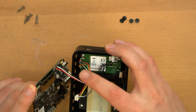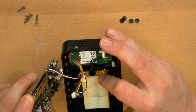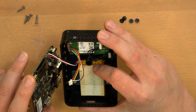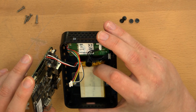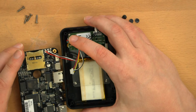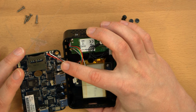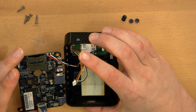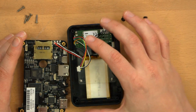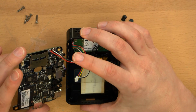Those have very nice connectors on them. The battery, however, is soldered into the board, and there's no connector on the other end. It's just soldered in. It looks like it has charge protection, to prevent it from being overcharged or over-discharged, but it's also soldered on that end, so nothing I can do there. And it has 3 leads. I'm guessing positive, negative, and the white is probably a sense lead, though I'm not 100% sure about that. So I have to figure out how I want to disconnect this. The obvious solution would be to desolder these connections, which might very well be what I'm going to do.